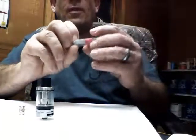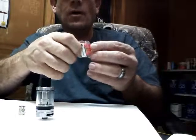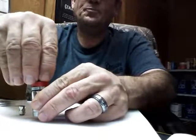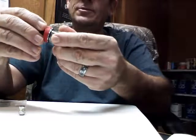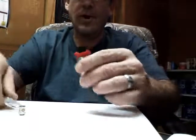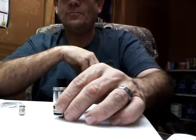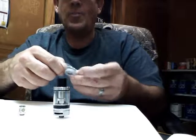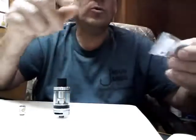Along with it comes a couple cover lids. I'll show you where they go. You can put it on the very top. Just slide it right over. I say just slide it. It's going, there we go. Slides right over the top. And it comes with a gray and a red. I liked it like this, so that's where I left it. It also comes with a spare O-ring for the bottom and another spare O-ring for your cap.